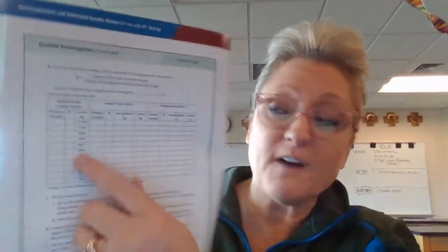And then we put the RF. So what the heck is an RF? If you look up at this equation right here, you're going to put the distance traveled by the band divided by the total distance traveled for the dye to get to the end of the gel, which was the same for each one, and that's 7.5 centimeters. So for each distance traveled, we put that over the top, and then we divided it by 7.5, and that became our RF factor right there. And then we filled those in for each one of these bands that we got right here.